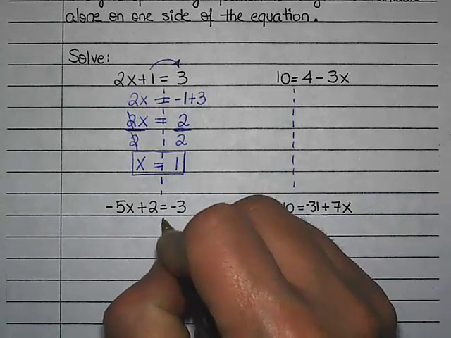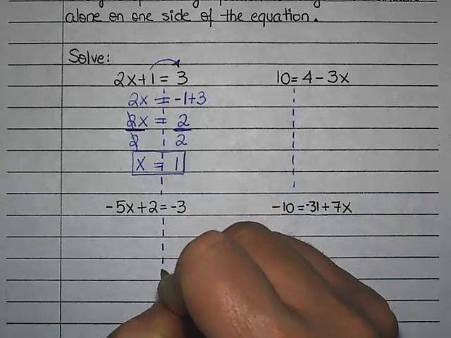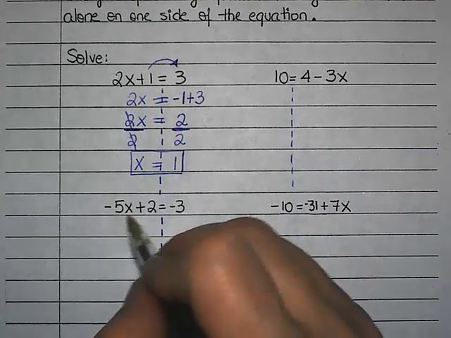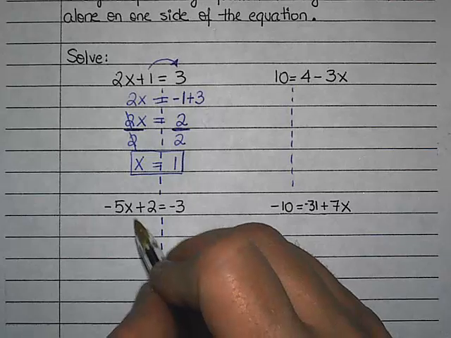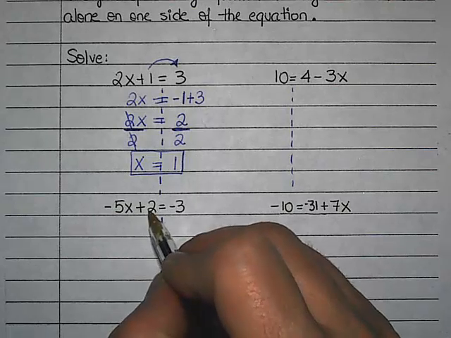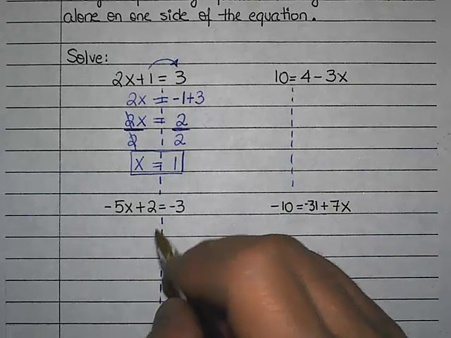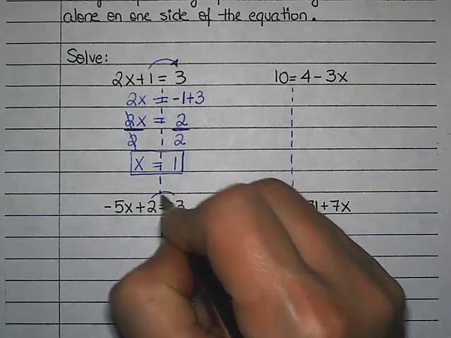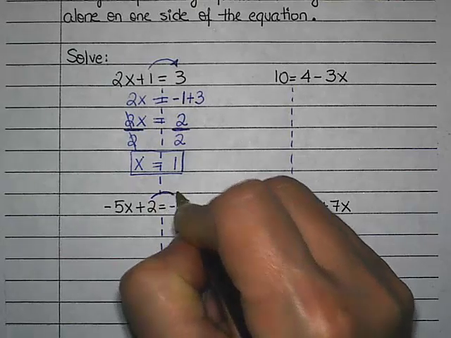Okay, again, please focus your attention on the equal sign. Let's draw a line. And our goal is to get the x alone on one side of the equation. So in other words, I need to get rid of that 5 and that 2. We're going to start with the one that is farthest away from the x. In this case, it is the number 2. So we're going to send the number 2 to the other side.